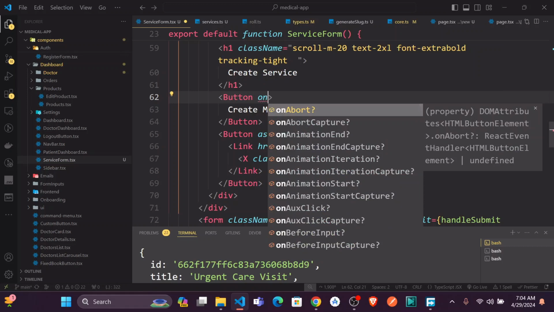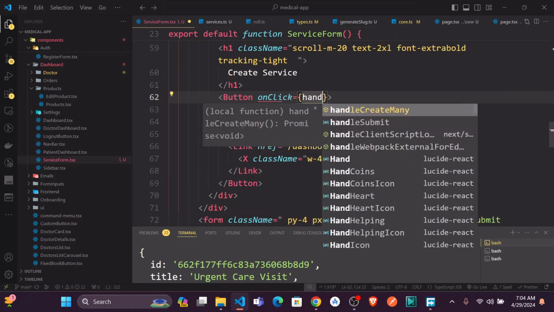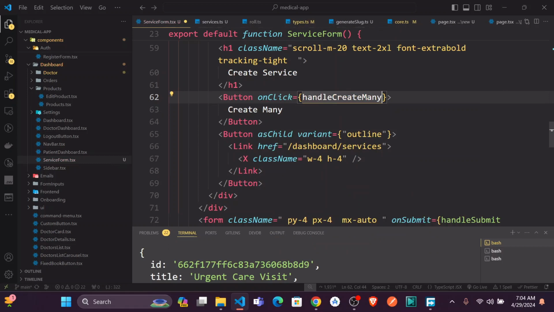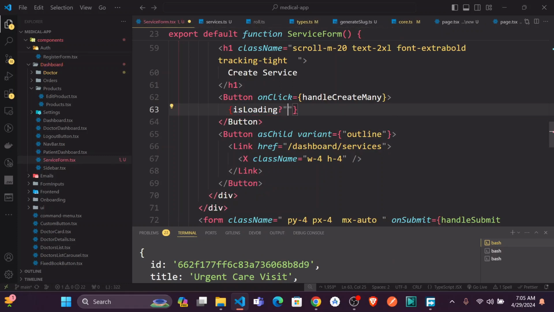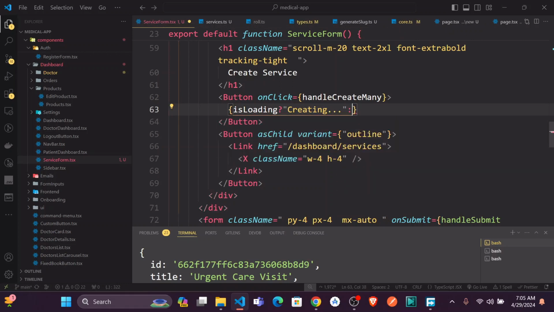On click, say handle create many, and I'm going to say if it is loading, then show creating, and else I'm going to show this create many.